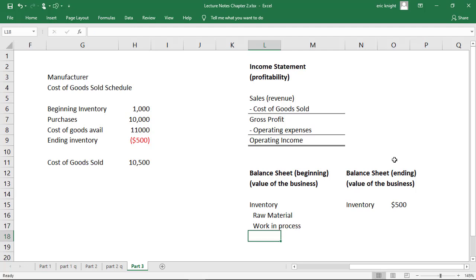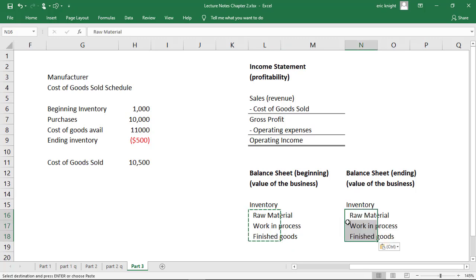We usually say WIP, and we have the skateboards that we finished and we're ready to send to the skateboard shops that want them. Those are called finished goods. So we have 3 inventories. We're going to have raw materials: the wheels, the decking, the stickers, the bearings for the wheels. Those would all be raw material. We're going to put those together, and while we're putting it together, it's work in process, and when we finish it, it's called finished goods.